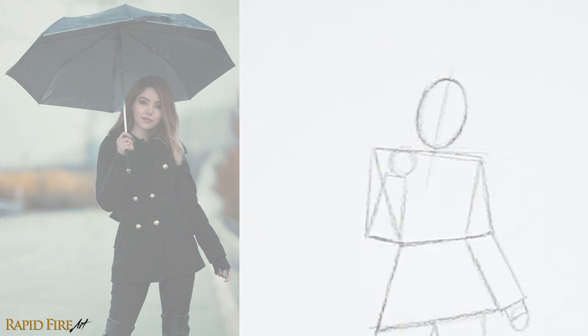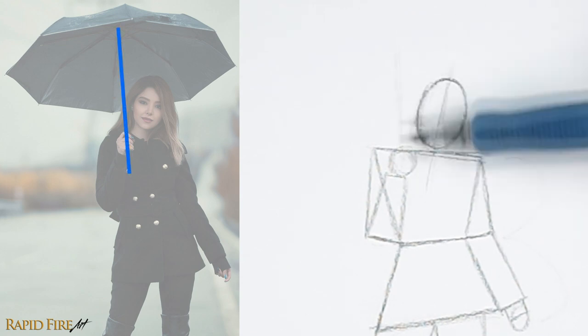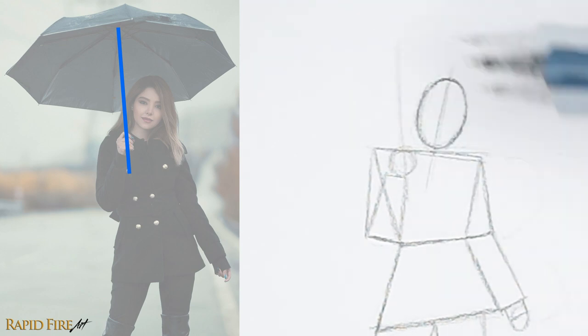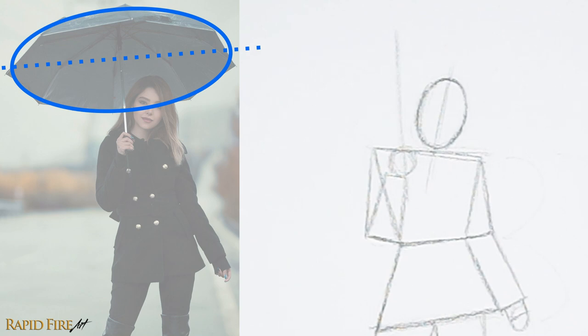Moving on to the umbrella, starting with the shaft. Make a straight line that goes right through her hand, angling the umbrella whichever way you want it to go. The canopy can be drawn using an ellipse, but we want to make sure that it's 90 degrees to the shaft so it doesn't look slanted. We can do this by first drawing a line through the shaft at a 90 degree angle. Now determine how big you want the umbrella to be, and then draw your ellipse while making sure the guideline runs through the widest part.